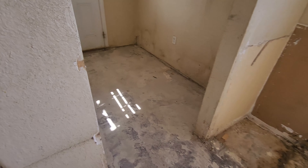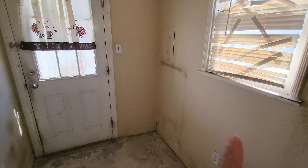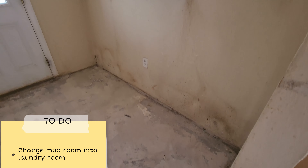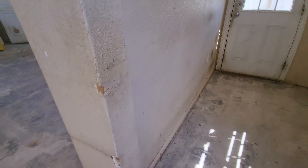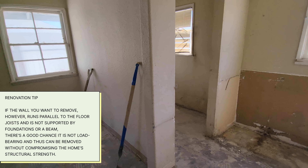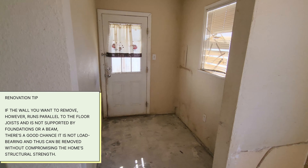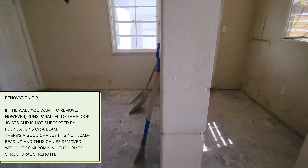We're going to turn this narrow space into kind of a mudroom or laundry room — putting a washer and dryer right here. And this wall I'm going to see if I can remove, because the other side is the dining room. It would feel more open and won't get in the way of the door. If I put washer and dryer in here without removing it, it's going to feel cramped.